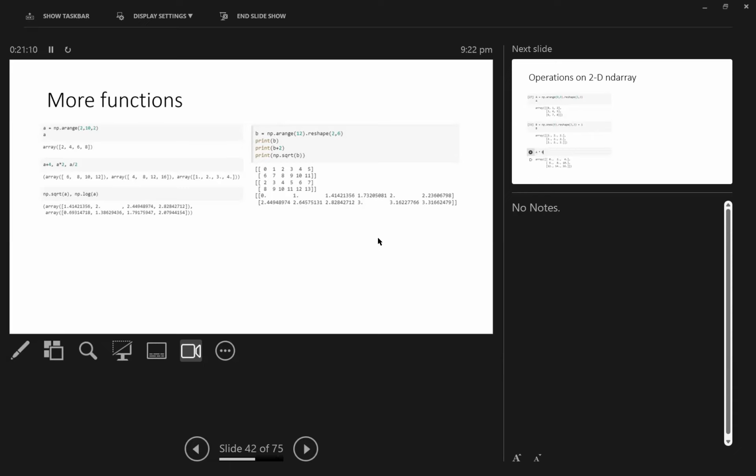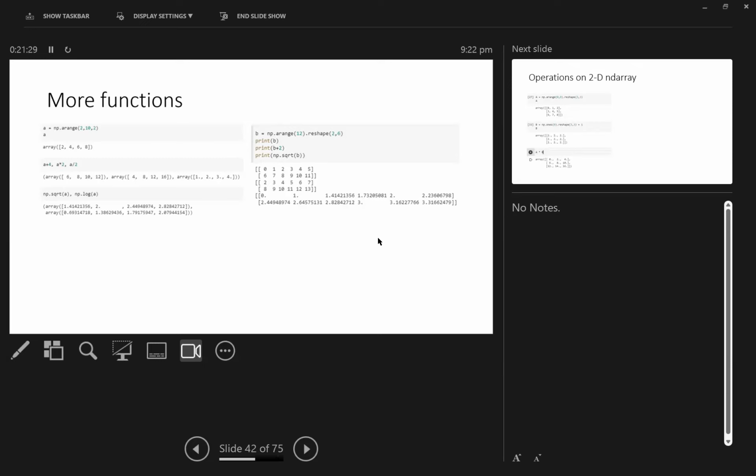Basically, this NumPy square root is applied to an integer or floating point number. So you can have np.sqrt and the entry is 4, then you will get 2 as the square root.